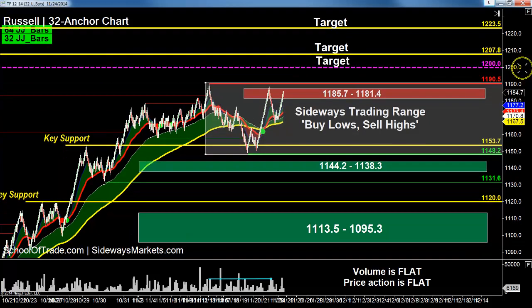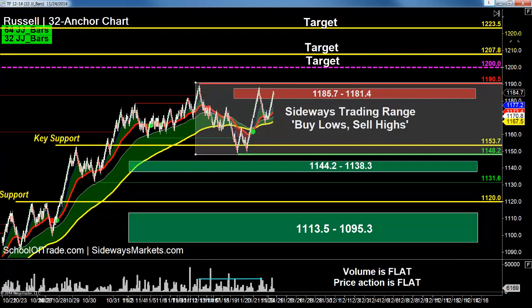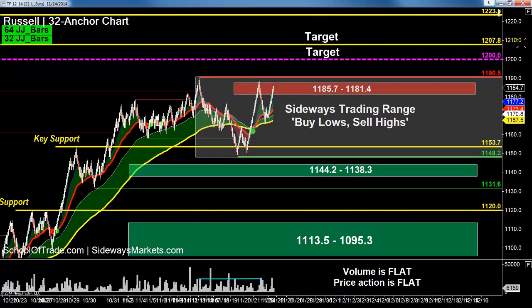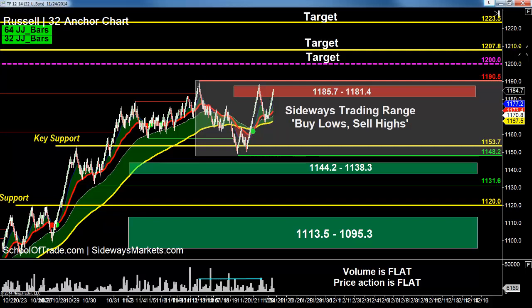So what are we supposed to do on this thing? Stay patient. Stay patient right now. If you're a long-term buyer, this is a 32 anchor chart. If you're a long-term buyer, guys, you really have no choice right now but stay patient. I would definitely be waiting for a long-term buyer down around the 1148. I'll then be waiting for a buy up above, but not the first break. Break up, pull back, and then we go right to new highs. Be very careful here right now in the Russell.